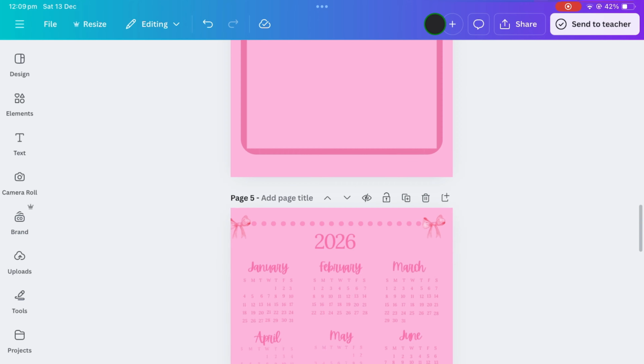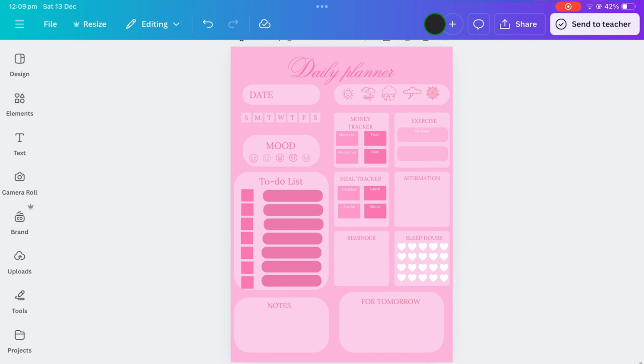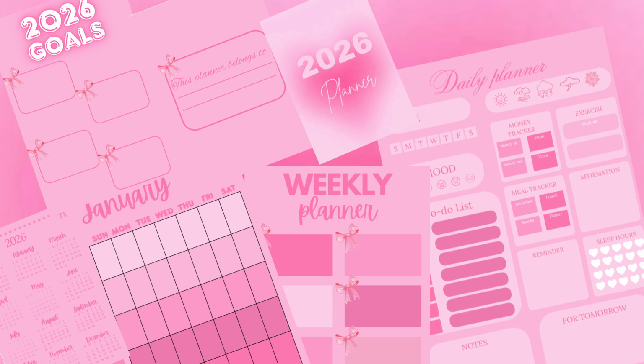Now this is what our planner looks like. What you can do is simply duplicate the pages that you like and edit, like the one we did for January, you can copy and change the name to February, copy the daily planners, and once you're done you can just download a PDF and then you can sell on Etsy or Gumroad, or you can set it on Instagram, or you can use it for yourself. And that's how you create a free digital planner on Canva.